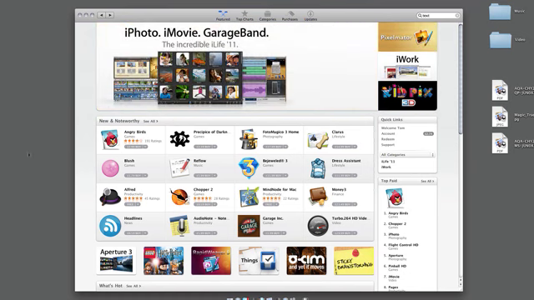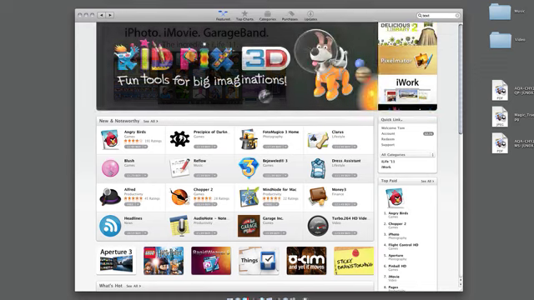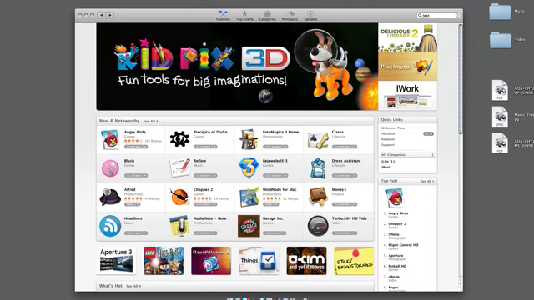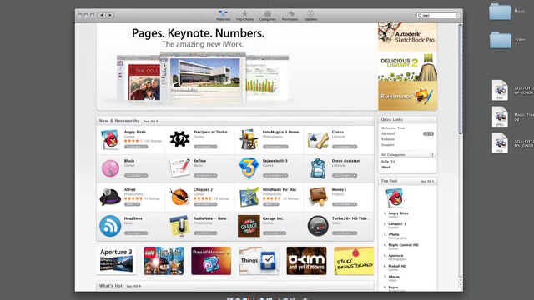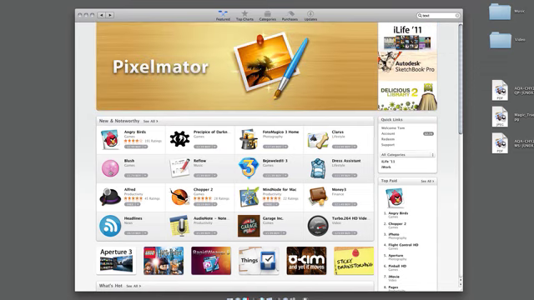So to recap, the Mac App Store is basically the App Store on the Mac for Mac apps. So today we're just going to take a look at what that means. So this is the interface for the Mac App Store, and you can get at this through software update, just by going software update, or it'll pop up on your Mac.